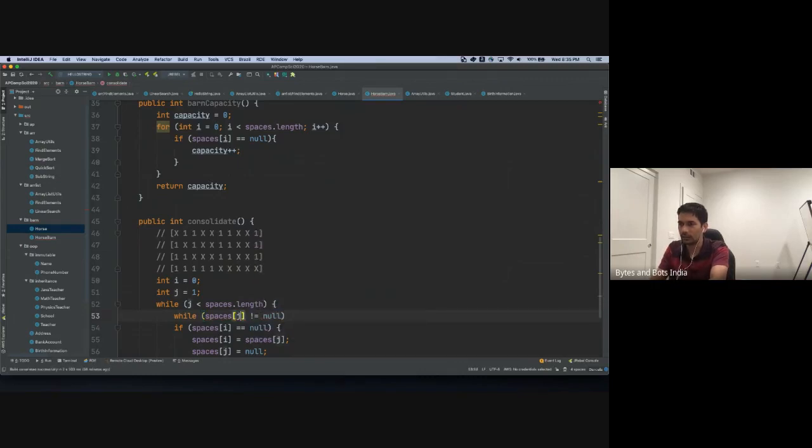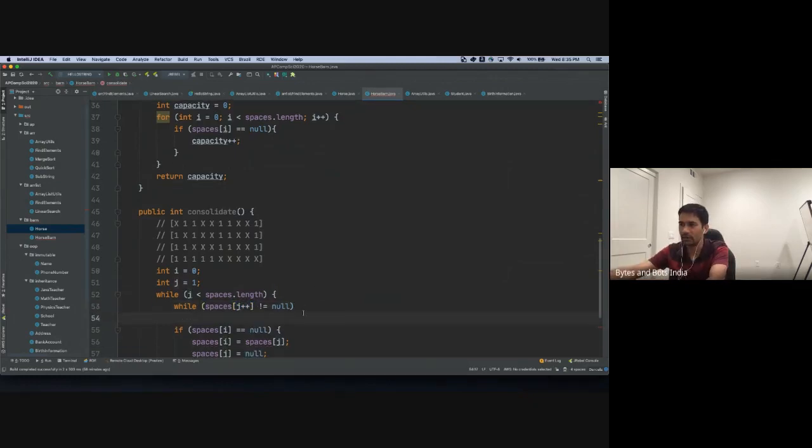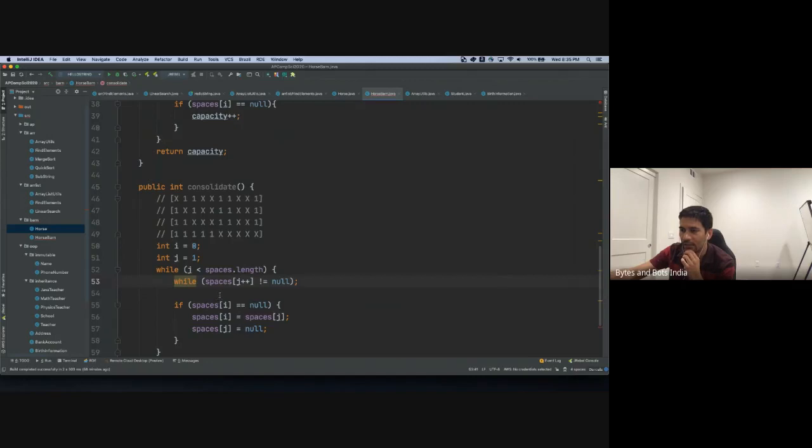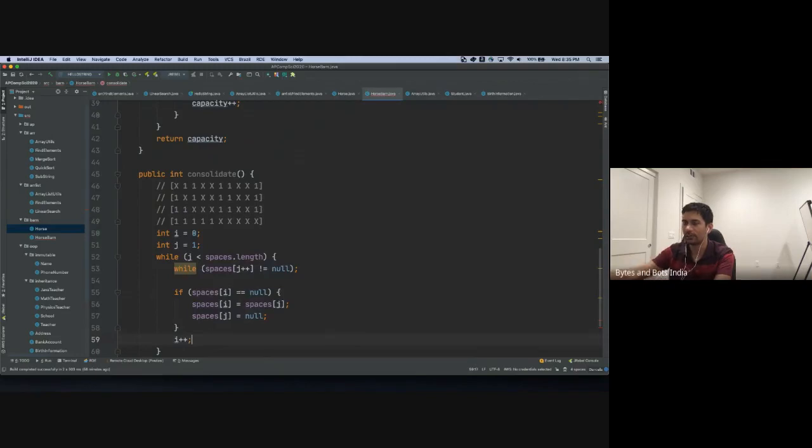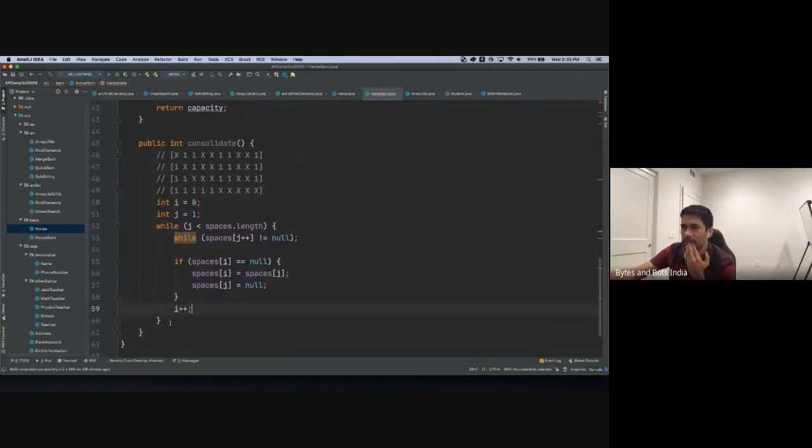Keep doing this till you find a space which has a horse, so you keep incrementing j till you find a place where there's a horse, and then you do i plus plus. Once that is done, we say return barn capacity. That's it. That should do the trick.